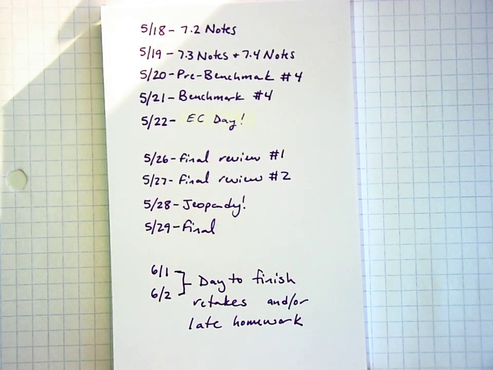Okay, so today we're going to be doing 7.1 notes, and this is the schedule for the next 3 weeks. Next week, Monday, we're going to do 7.2 notes, and then on Tuesday we're going to do 7.3 and 7.4 notes together. That's basically where the new material will end. So we're done with new material starting on Tuesday next week.